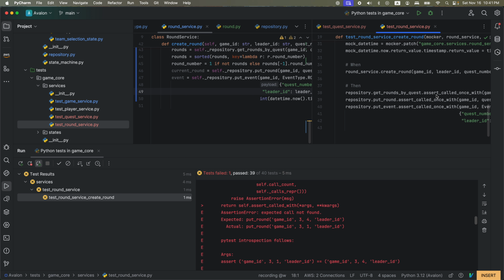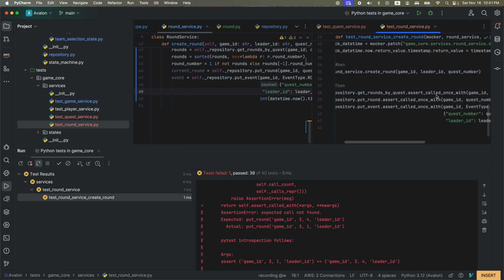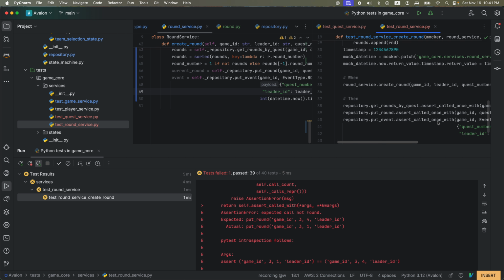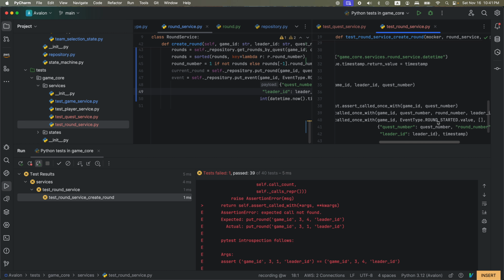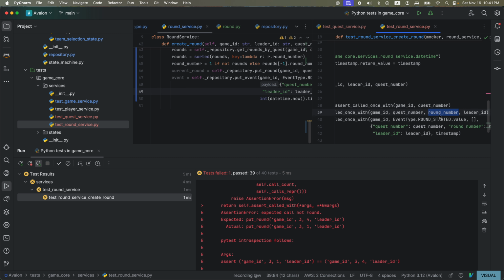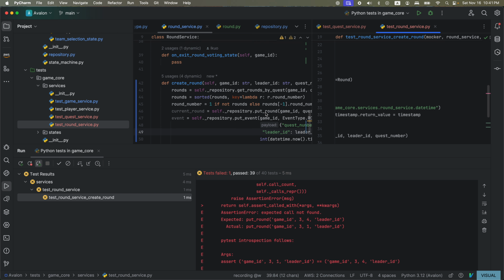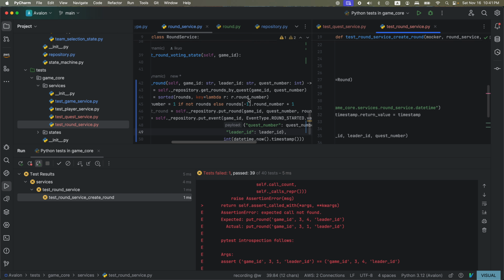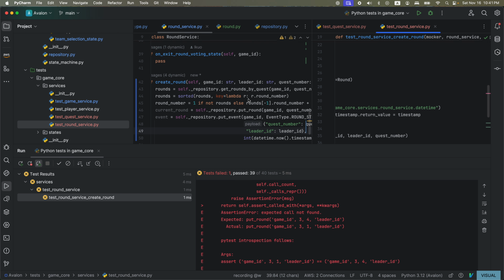Put round. Put round assert called once with game ID, quest number. We have some disagreement on the round number, so the sort is problematic. Let's take a look.